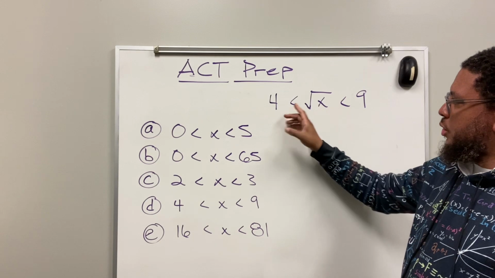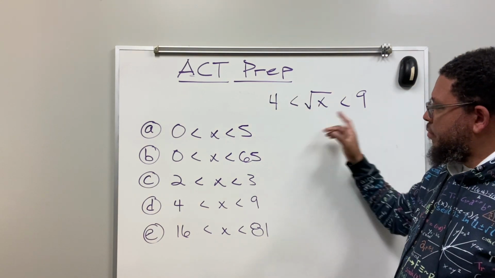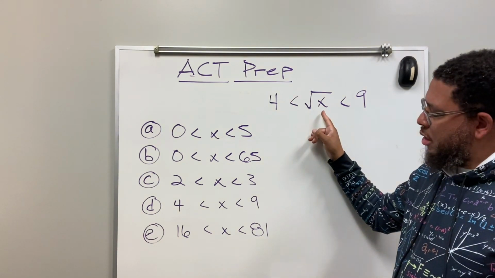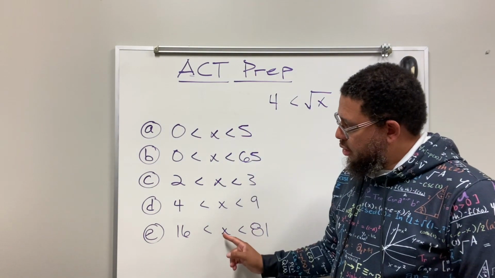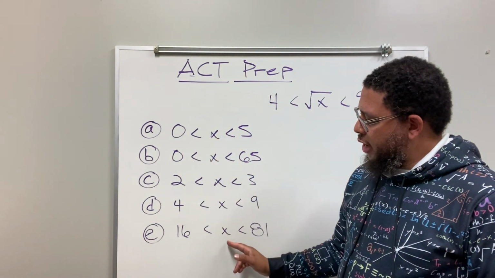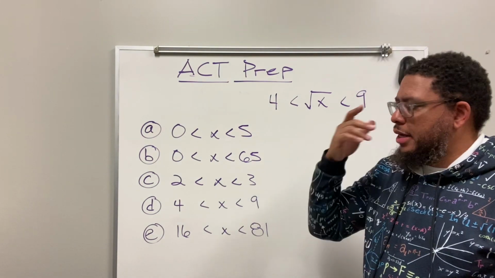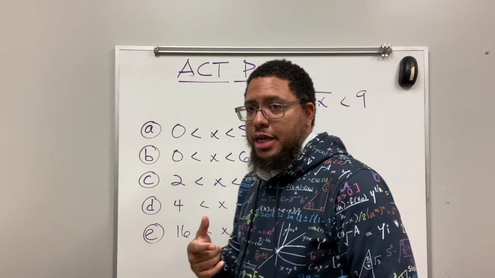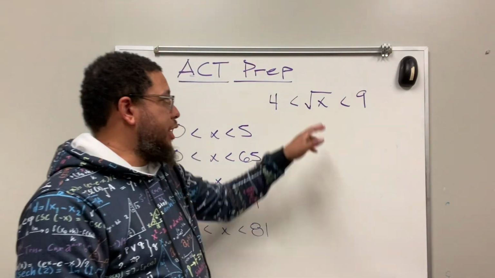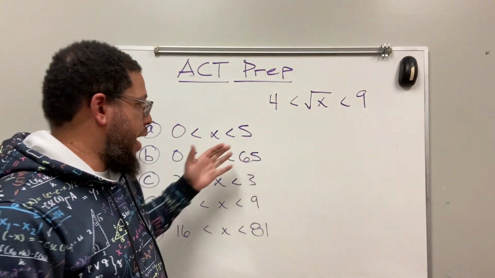Notice that in the original expression, we had the square root of x. But notice that in all these answers, we only have x's, right? There's no square root symbol. So what that indicates to me is that we should try to get rid of this square root symbol and see what happens.